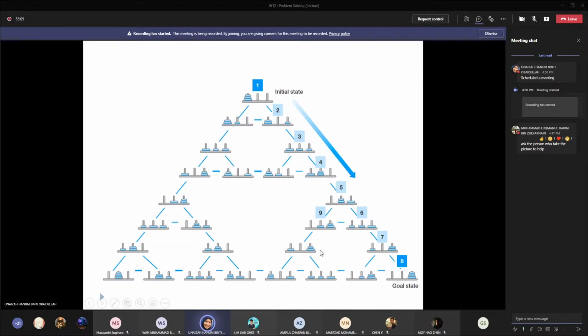So the same goal can be solved using different approaches. You can start by putting the very first disk on, let's say, the second peg or the third peg. Depending on where you move or where you put it, that will lead you to different steps or different intermediate states. But that doesn't mean that if you go down this path you cannot come to the solution. You can, but maybe it will take a longer path or a shorter path. So when somebody is asked to solve a problem, there is no single approach, no single way of solving a problem.